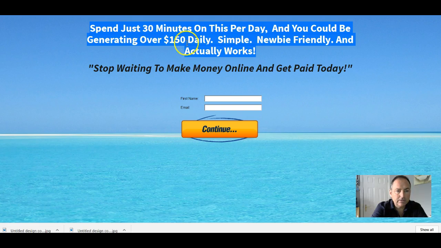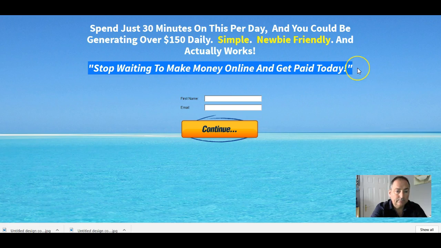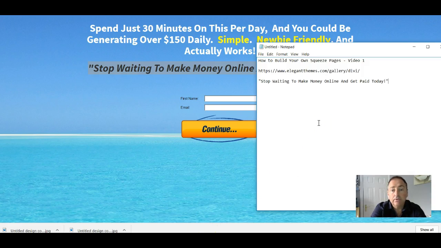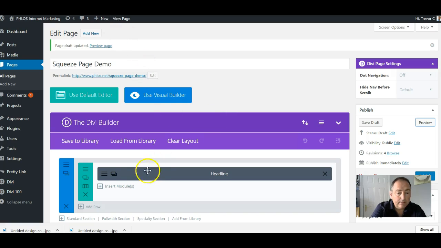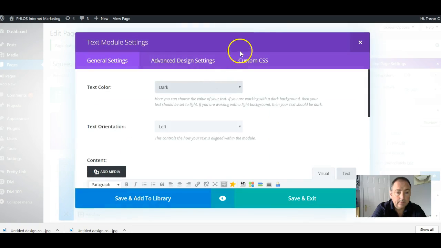So now if we come back to the original squeeze page, you can see that what I did here was use a couple of different colors. We can do that as we move down, because this image is going to change as we add more content to it. But there's another sub-headline here. So I'm going to Control-C, copy that, drop that into the notepad to remove the HTML, and then Control-X to cut it out of there. Go back over here, and I'm going to click on Insert Module and Text.